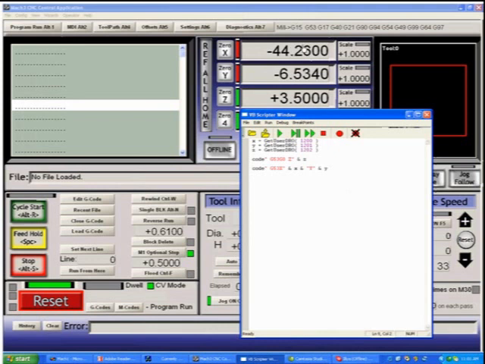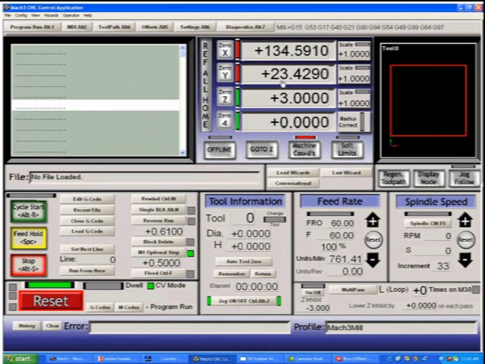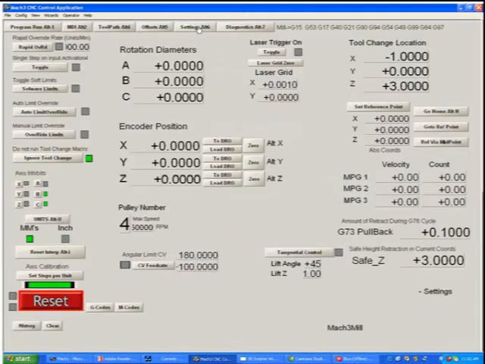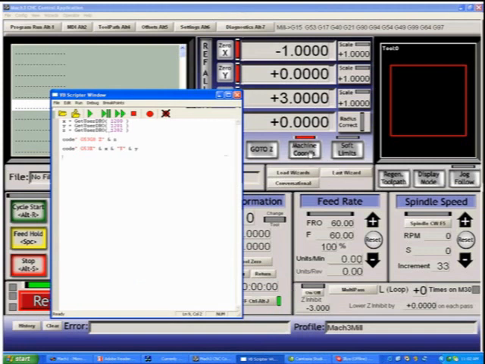And sure enough, you can see the X and Y are moving. And again, don't expect them to go to a relative coordinate equal to what we commanded. It's going to go to a machine coordinate. And as you can see, in machine coordinates, I was way high on my X and Y, so they are obediently going to -1 and 0 in machine coordinates. And there we have -1, 0, and 3 from this simple little script.